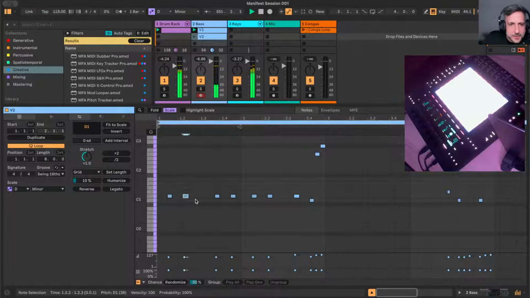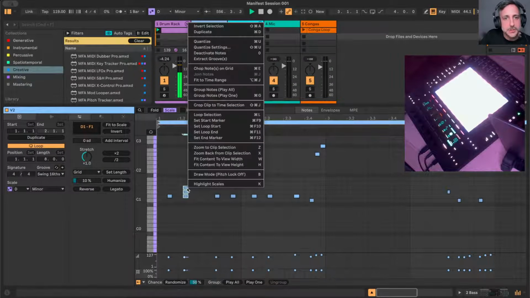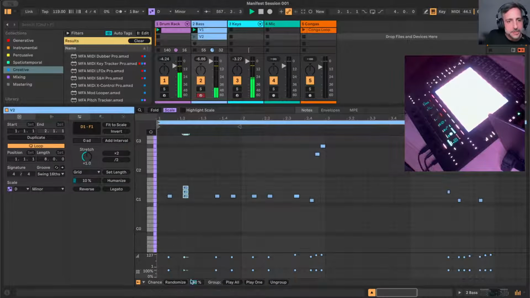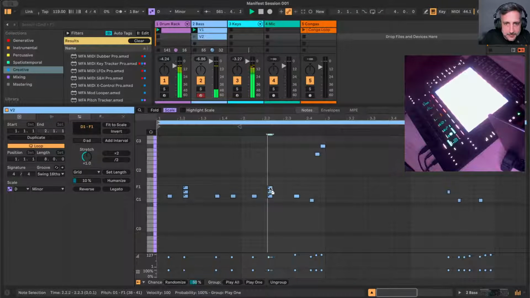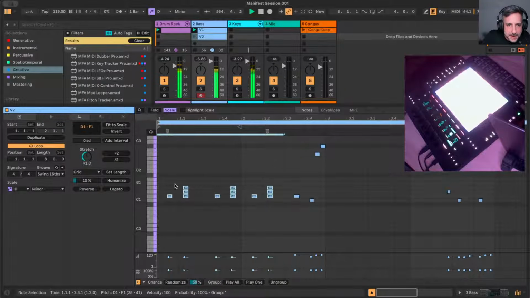Yeah, and this is another chance to explore some of these play one options. So I obviously don't want a chord on the bass, which is a monophonic instrument anyway. So I'm just going to say play one of those 3 notes. Just play one of them. And in fact, I'm going to option drag that over to here and to here as well. And then, yeah, just duplicate that whole span of time.